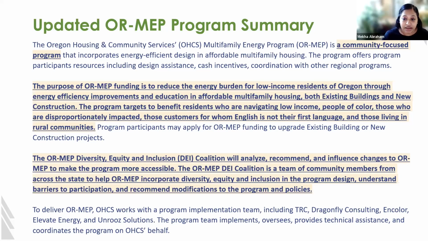We wanted to be transparent and accountable as a program team. I won't read through the entire program summary and will instead call out some key new updates that are the highlighted sections shown here. First, I'll start off with the second paragraph that speaks to the program's purpose, which is a key update and states, the purpose of OR-MEP funding is to reduce the energy burden for low-income residents of Oregon through energy efficiency improvements and education in affordable multifamily housing, both existing buildings and new construction.